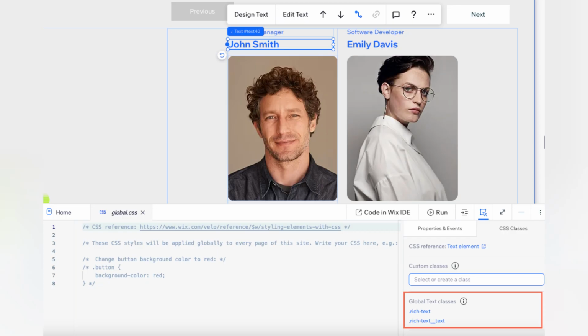Finally, keep in mind that your CSS is the ultimate boss. Any code you write in the CSS panel will override the settings you've chosen in the regular inspector or design panels. If you set a button to be blue in the editor, but write code to make it red, it will be red on the live site. Once you're happy with your styles, hit publish to see your custom design in action.